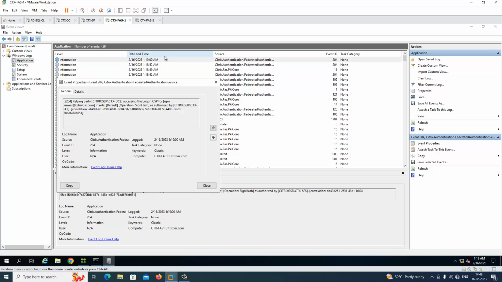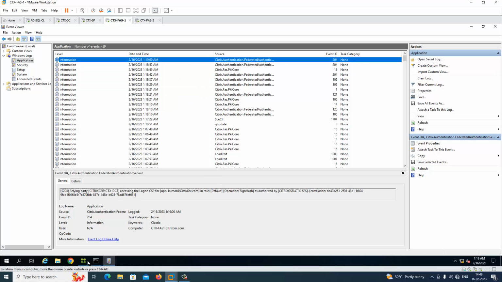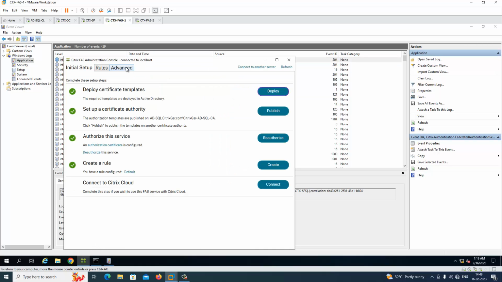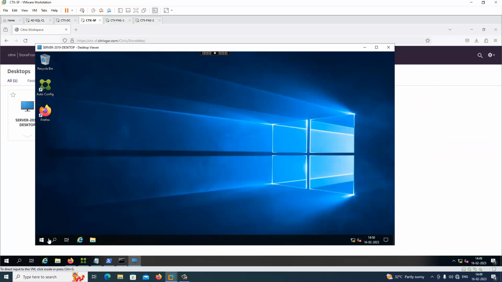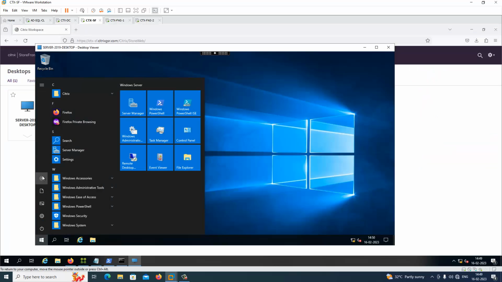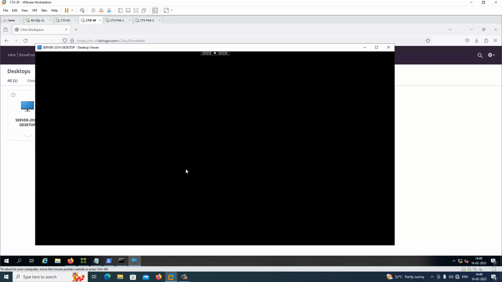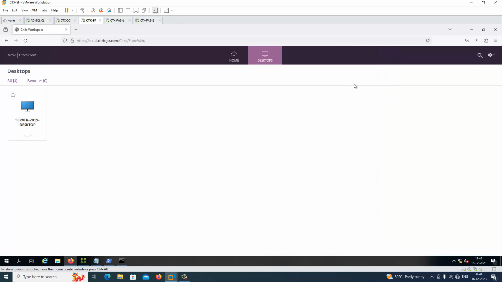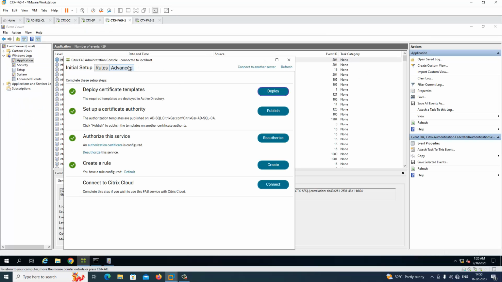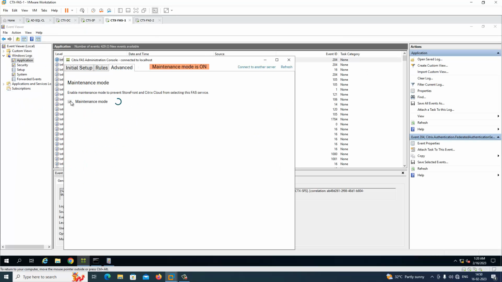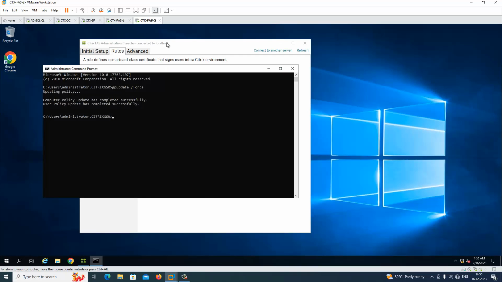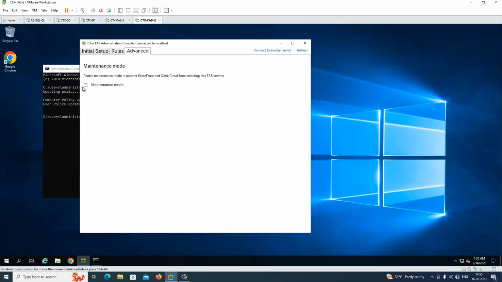For testing, first I will log off the user session. I will show you, because you want to know whether this FAS server is working or not. I will enable maintenance mode for both FAS servers and then we'll try to access.